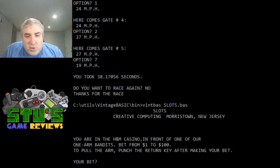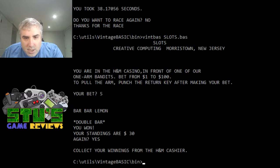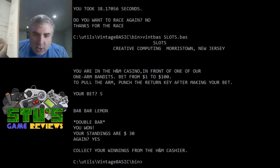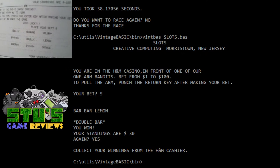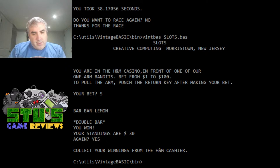You pull the arm, punch the turkey after making your bet. All right, my bet, $5. Bar Lemon, you won. Double bar. That's it? Again? All right, yes. Oh, well, that game sucked anyway. In the picture in the book, it makes it look like there's actually some graphics here. See? But apparently not, so that sucks.